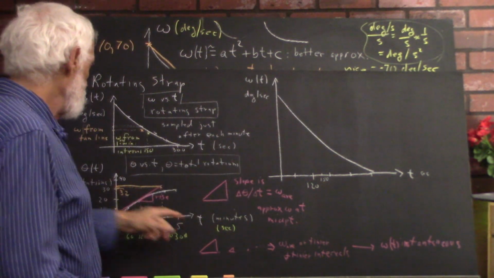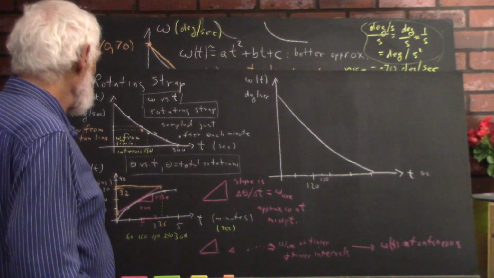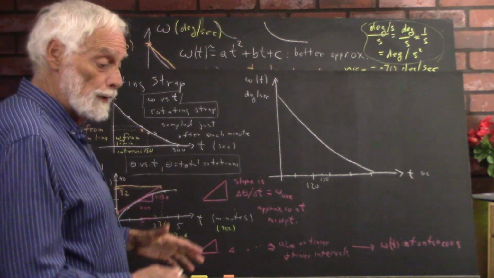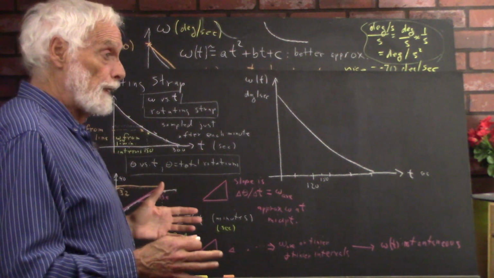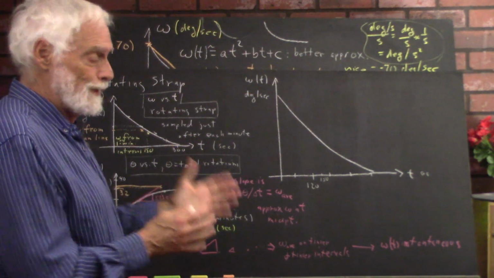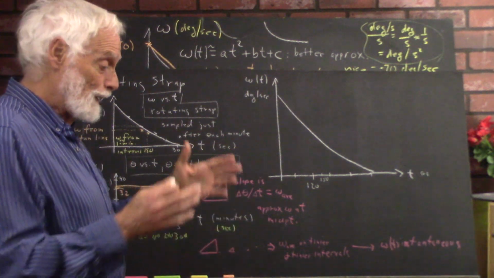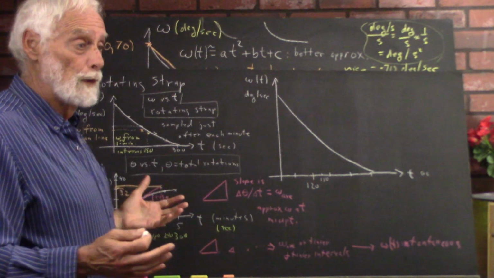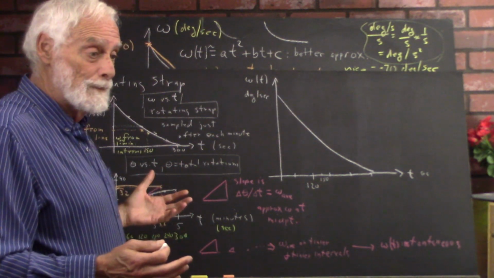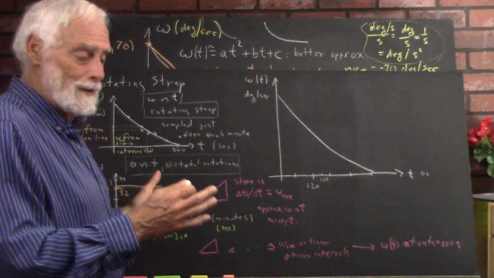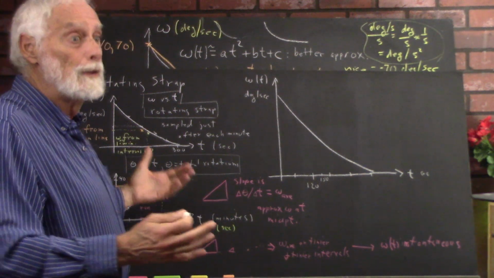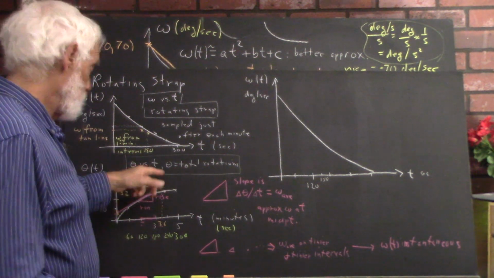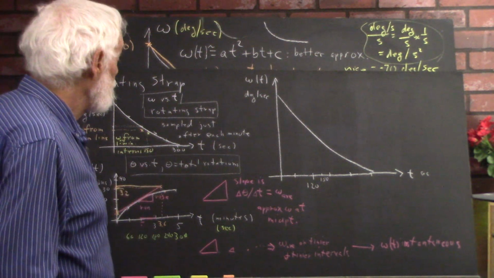And then we have our theta of t versus t, the total number of rotations from the beginning. The graph is going to look like this. The total number of rotations from the beginning never goes down as we go through time. At any time you stop the video, there's been a certain number of rotations from the beginning, and the further along the video you go, that number increases. So by counting the rotations in every minute, you can easily get a graph like this.